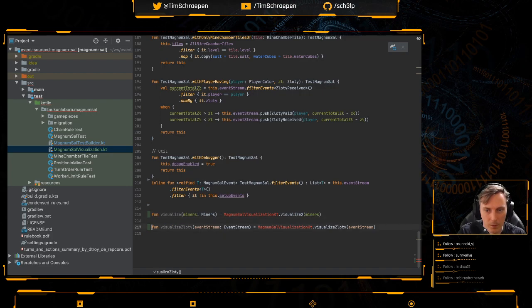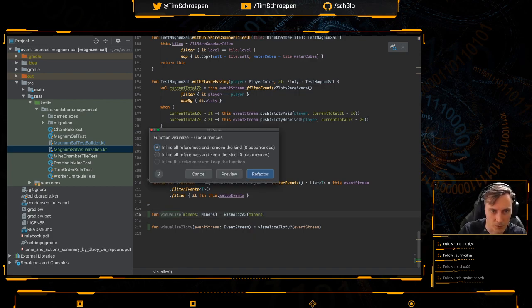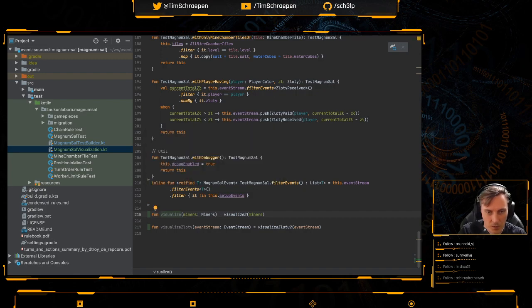Okay. Use these ones, and then I guess it's not. Okay. And now we just inline. Oh, and now I noticed that they're not used anymore. That is so strange.